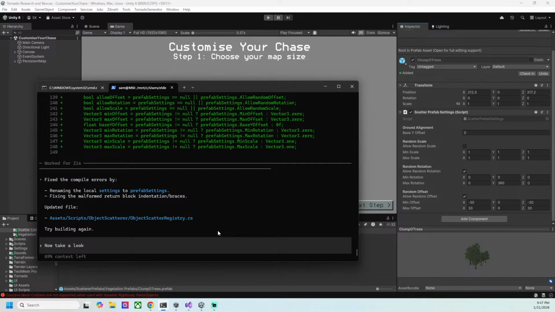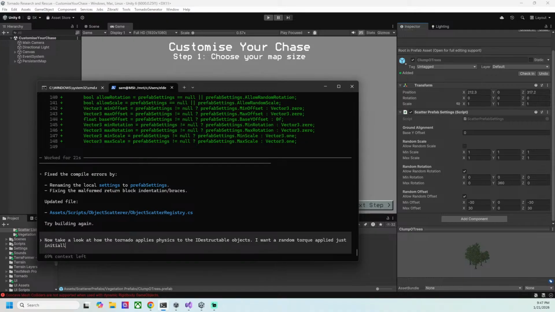Now take a look at how the tornado applies physics to the indestructible objects. I want a random torque applied just initially. Looks like the rupture's occurring.